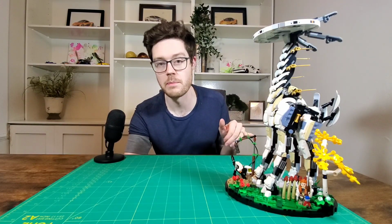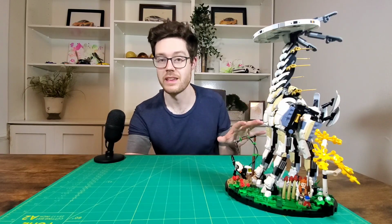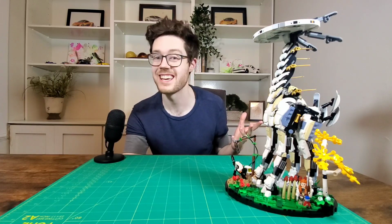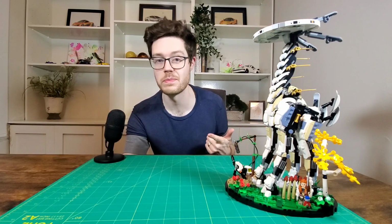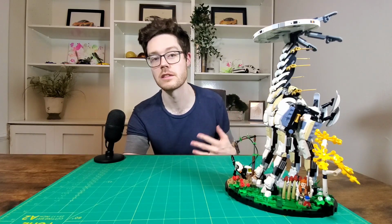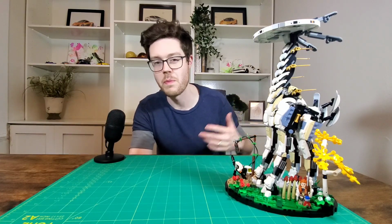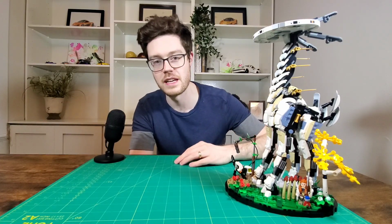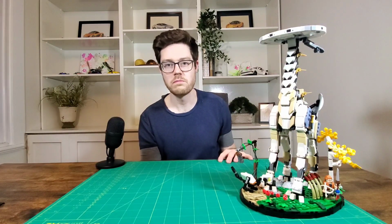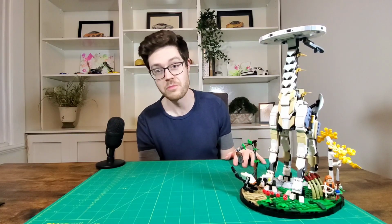And finally, we'll get the 80 to 100 range. That's going to be our hot buy, where you just go out and you buy it because that set is amazing. Doesn't matter if it ever goes on sale because you want it. It's excellent. It's got good build experience, accessibility, value, and the final product is killer. You need it. And don't worry, we're going to go back and rate all the sets that we've already taken a look at. So that's going to be my rating system going forward. See if it works. Probably got some kinks to work out, but good place to start.